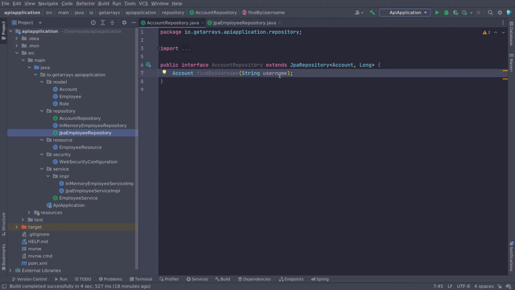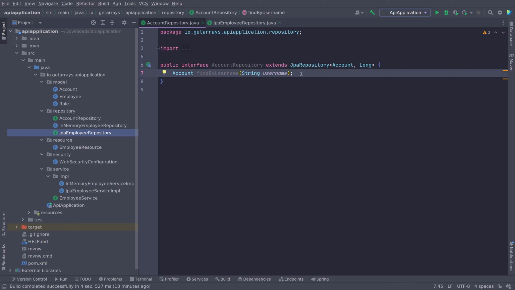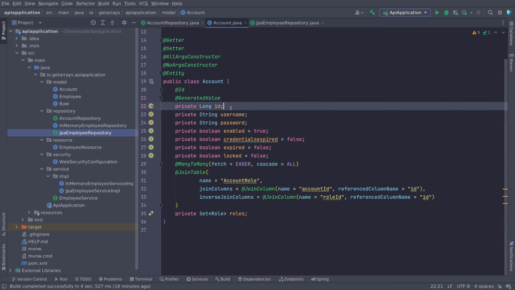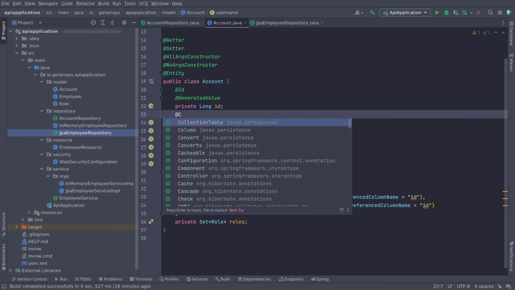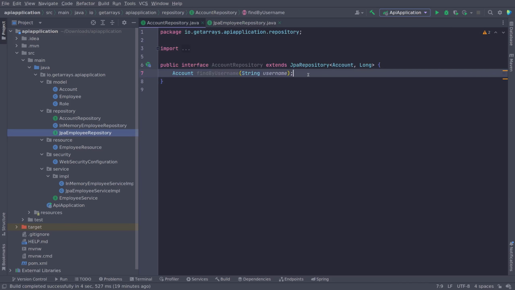And now that I'm thinking about it, we need to make the username unique, okay? Because whenever we're going to call this function, JPA in the background is actually going to run a query to find by that username, or where this username equals whatever we're going to pass here. So if it doesn't find one, or it finds multiple, then it's going to throw an exception. So we can come back here, and in the username, we can define a column. So we're going to say column, and then we're going to say unique. Set this to true, and that's going to handle that for us. So whenever someone has an existing username, and we try to pass another one, if we use the same username, then it's going to throw an exception. Okay, so that's taken care of. All right, so this is good.